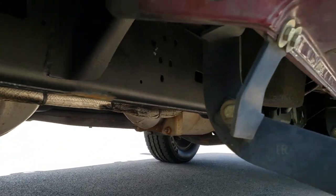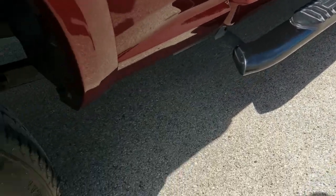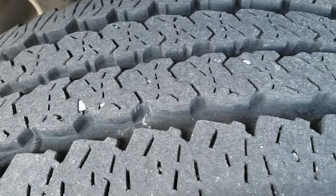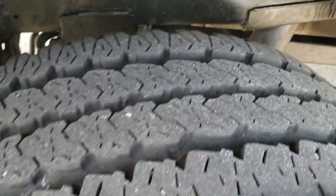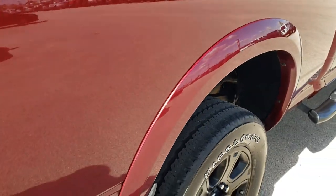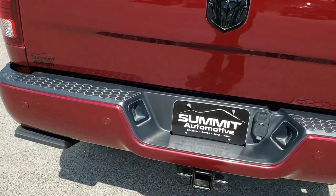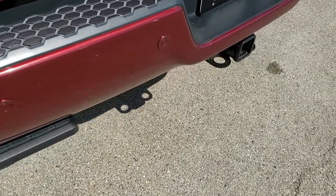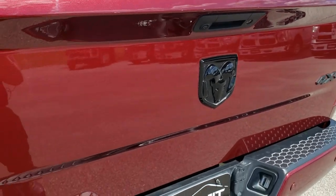It has all the remaining factory exhaust. Lower rockers all look really good. Comes with some aftermarket painted step bars. The back rim has no scuffs or scrapes, and the back tires have about 50 to 60% of the tread left on them. The rest of the frame and underbody looks really good as well. The Laramie package gives you the fender flares. The Sport package gives you the blacked-out 4x4 and blacked-out Ram emblem on the tailgate. There's a full towing package which includes a receiver hitch, 4-pin and 7-pin wiring.